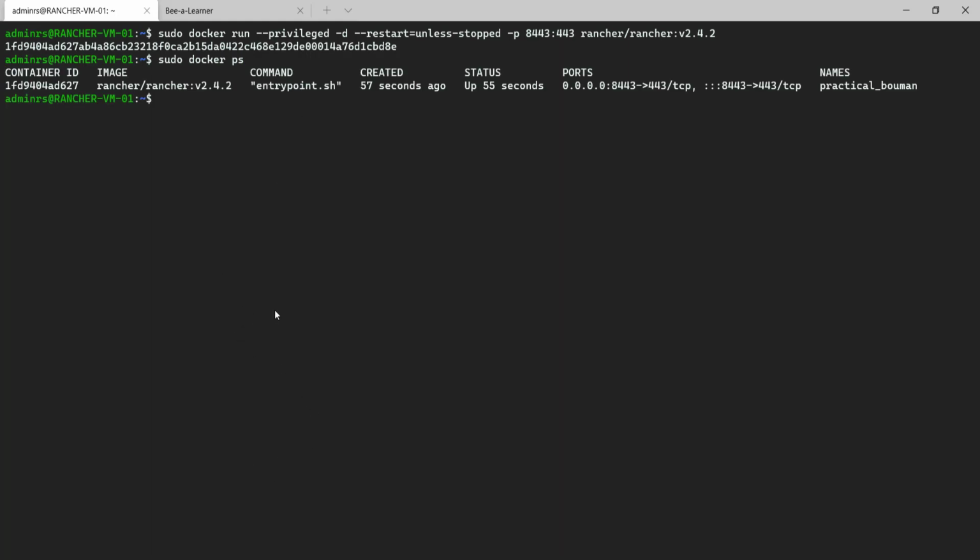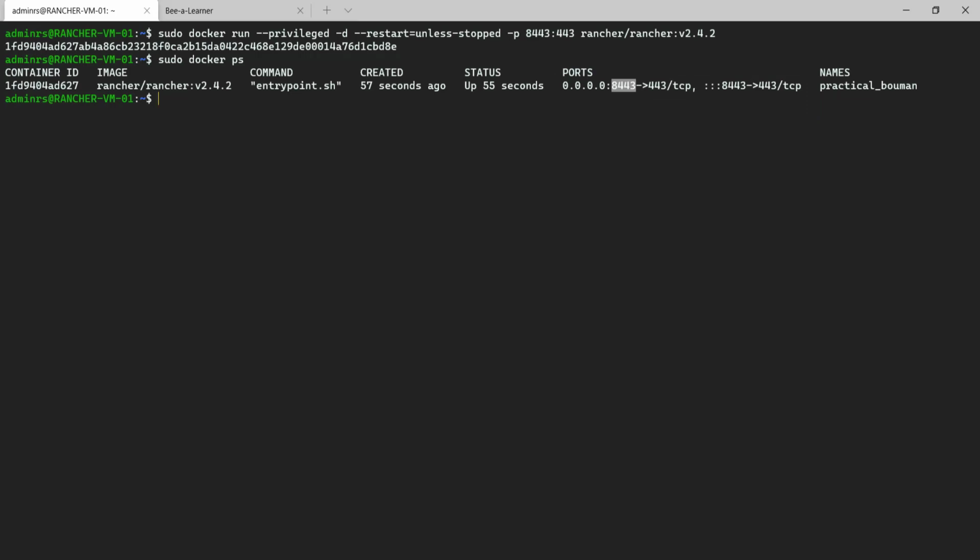Yes, it is. Now, as we can see, this command is basically exposing the Docker Rancher image on port number 8443. So if you have a virtual machine which has the NSG configured within your virtual machine or within the network on which your virtual machine has been configured, you need to make sure that the virtual machine or the network is exposing this particular port in order to access the virtual machine from your network.